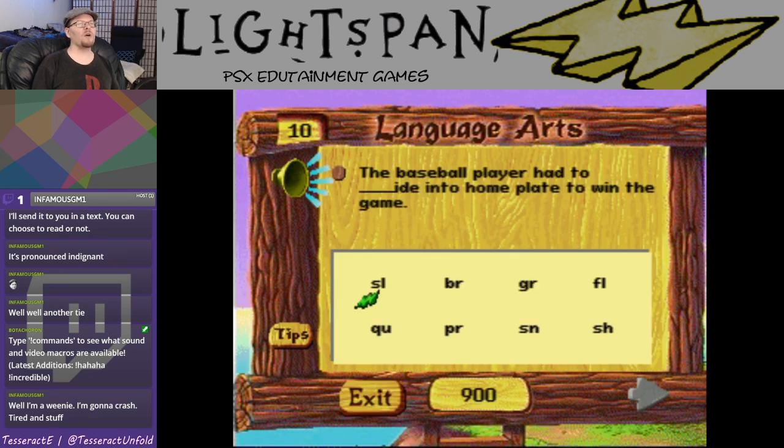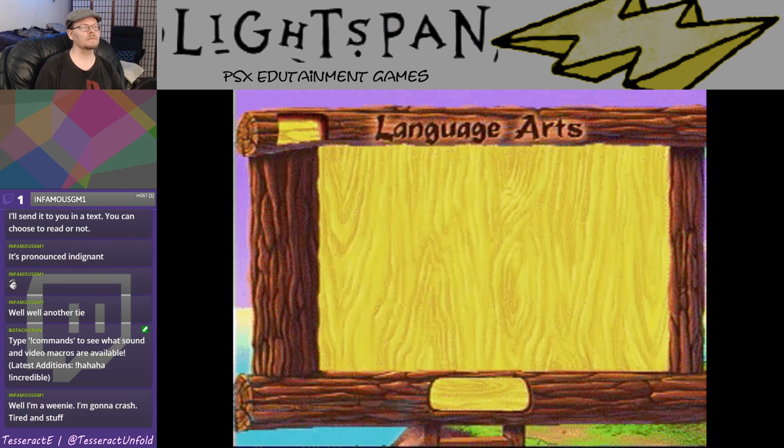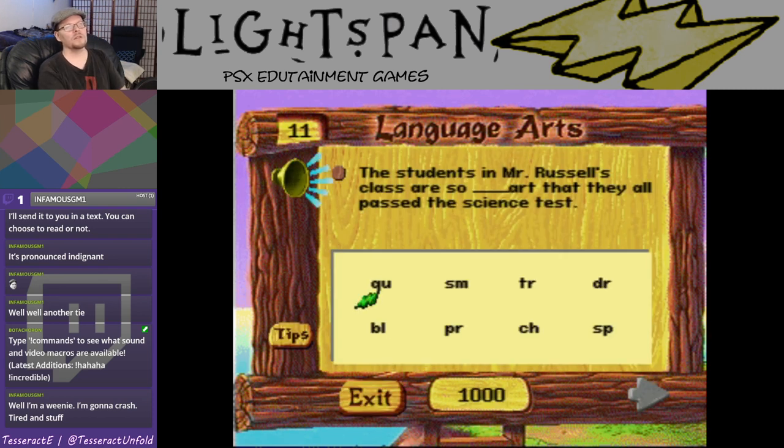Choose a letter. The baseball player had to glide into home plate to win the game. Good job. Choose a letter. The students in Miss Russell's class are so smart that they all passed the science test.